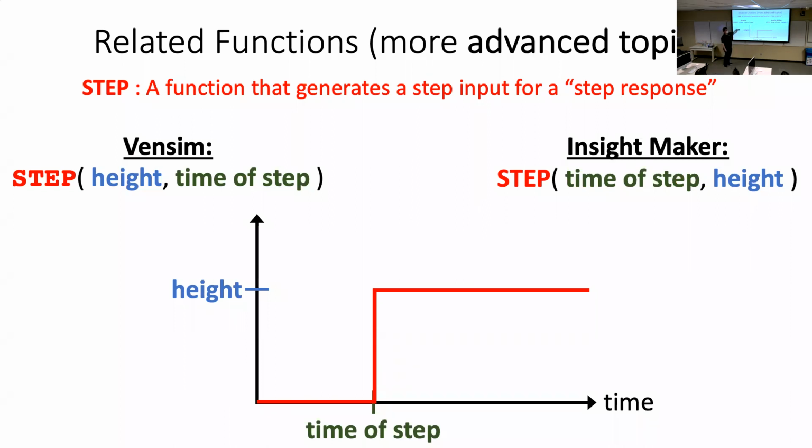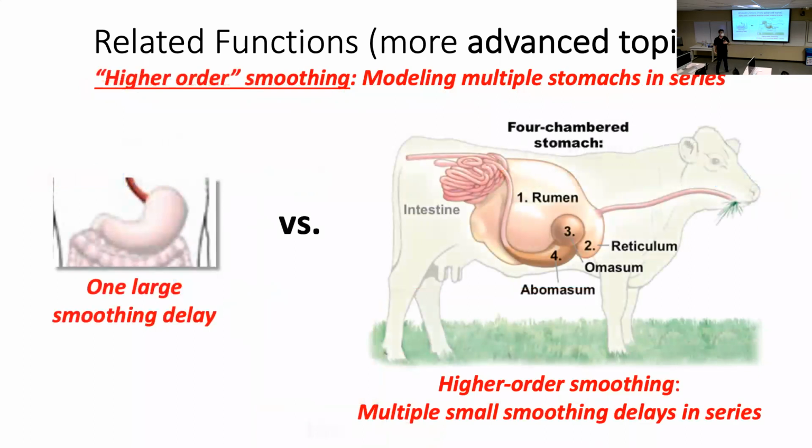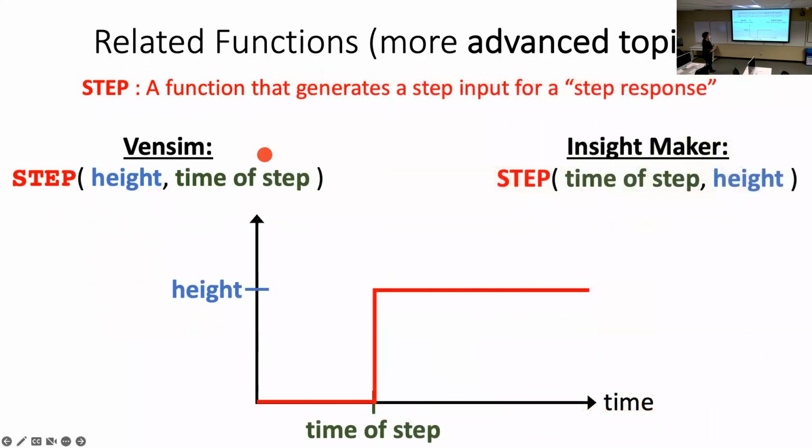This came up, I think somebody asked about how do you debug these things and know your functions are doing the right thing. This is in the muddiest point. And a lot of times you just have to set up useful inputs that kind of exercise or exorcise the system, and then look at the outputs of the things they're going into and make sure they make sense. So with that step, if I wanted to generate a step response, I could do that in both of those. So that's the one thing.